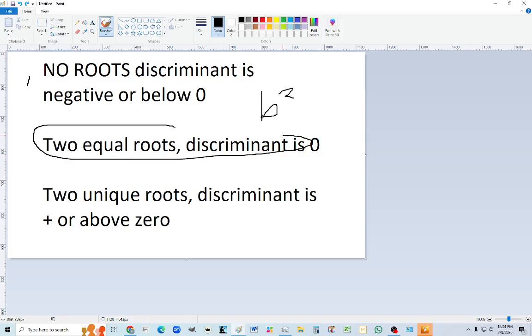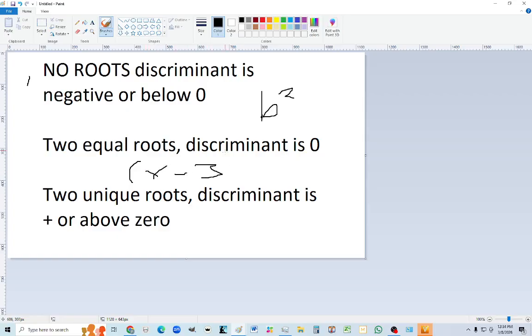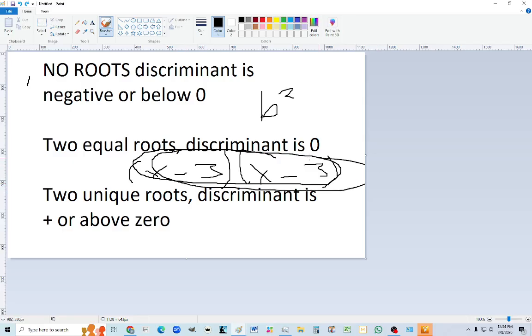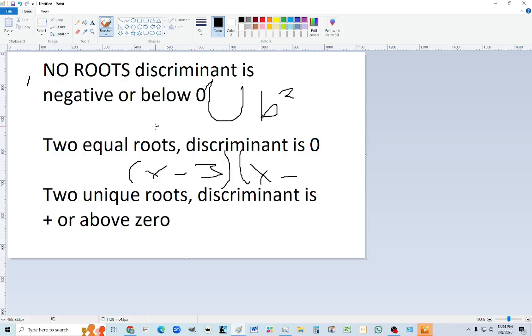Two equal roots. This is a weird way of saying we just touched the x-axis once. We should just call it, it touches the x-axis once. We didn't call it two equal roots, but there's two roots with the equal value. That's x minus 3 squared. It would only touch this parabola at 3, 0, the opposite of the factors. This occurs when the parabola only touches the x-axis at the vertex.